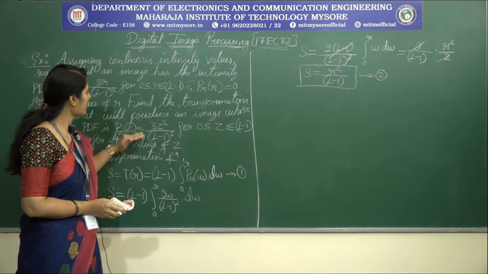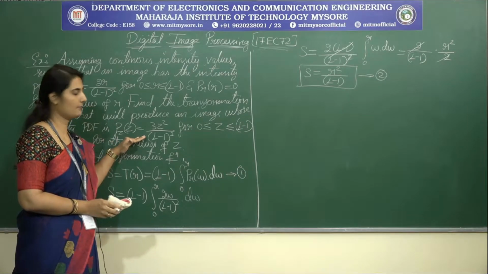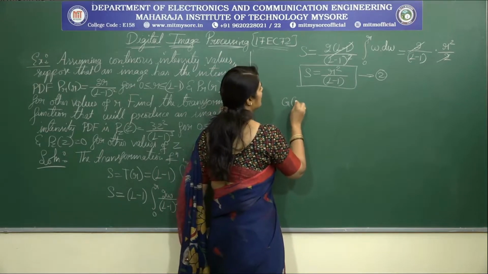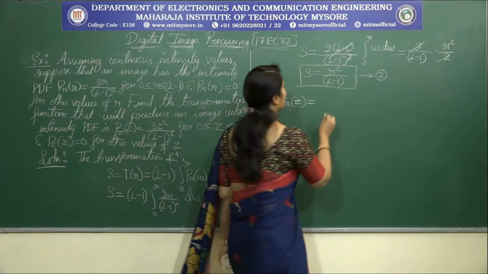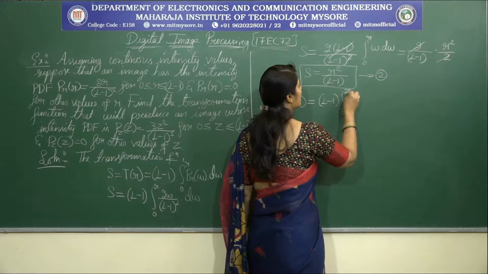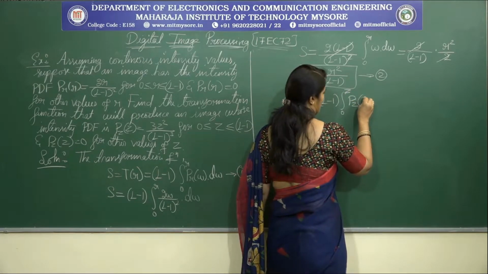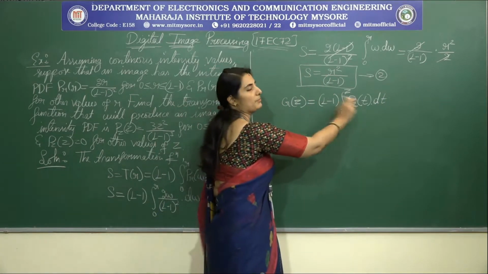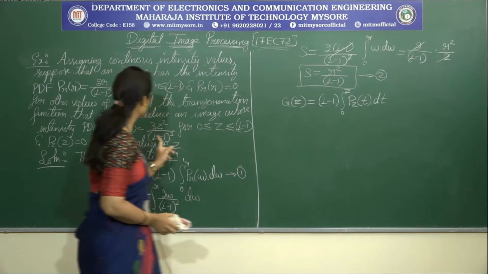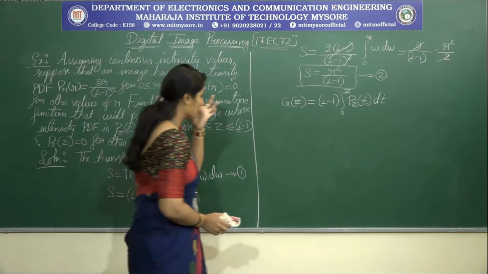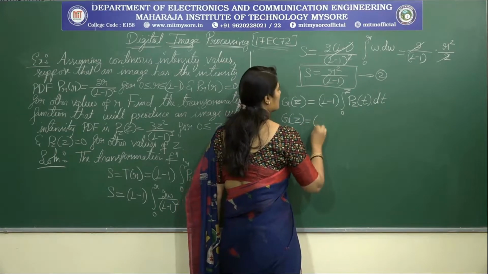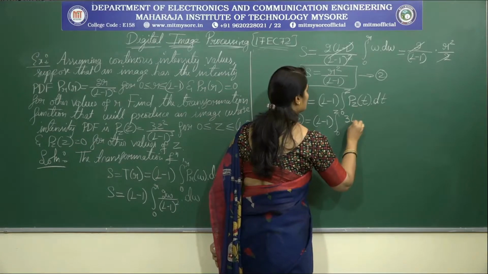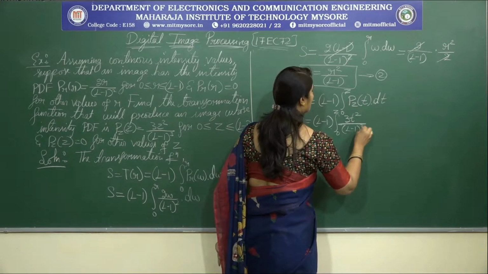Since we are concentrating on the specified probability density function, the transformation function for the specified probability density function is represented by G of Z, right, and it is given by L minus 1 integral of 0 to Z Pz of T, instead of Z, here I will use one more dummy variable, that is T, dt, where T is a dummy variable of integration, and here we are referring to the specified probability density function, that is Pz of Z. So G of Z is equal to L minus 1, substituting the specified probability density function inside the integration, 3t square divided by L minus 1 whole cube dt.